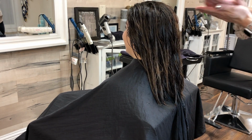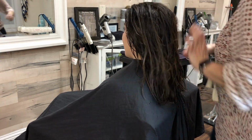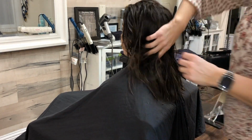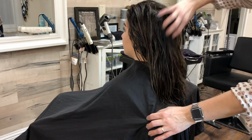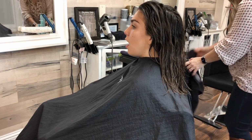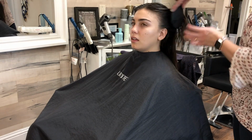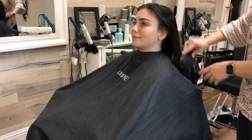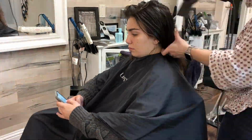Anyway, as I was saying, the Kevin Murphy Leave-In is such a good product, super lightweight. I really feel like it does deliver moisture into the hair. So I'm gonna get that all in there and distribute it again evenly throughout the hair. And once I get it all brushed through, time for a blow dry.